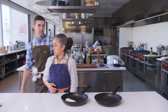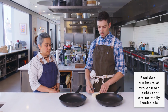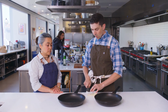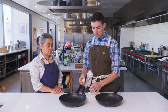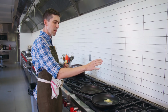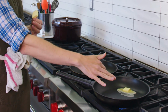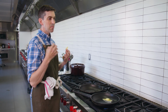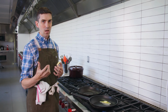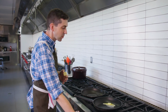An emulsion is the stable dispersal of one thing into another with which it would not normally mix. That can mean oil and vinegar in a salad dressing, or an emulsion of a sauce. At the very root of it, I just want to show you. In one case, I'm breaking the emulsion present in the butter by just melting it. When I melt it and it starts to sizzle, that sizzle is the water content of the butter, around 20%, sizzling out.